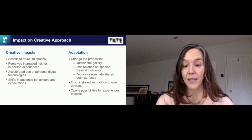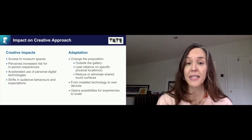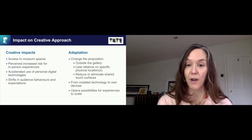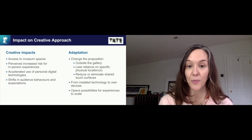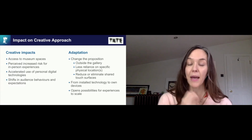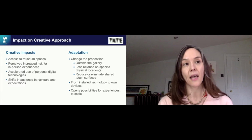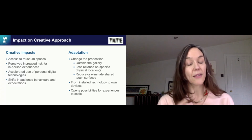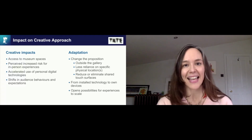And actually, these adaptations also present opportunities, because there are opportunities in here to scale, opportunities here to explore new ways of connecting with audiences and break new ground. And we hope, as has always been part of this project, to explore new business models as well. What we're going to be talking about today is gifting specifically and mobile specifically, but just a little nudge, a reminder that as part of this endeavor, we are actually proposing two prototypes, of which gifting is only one. The other we might have to come back and talk about another time. And that's it from me.